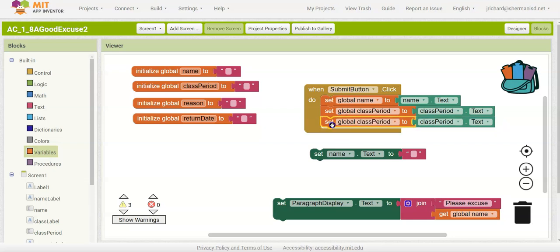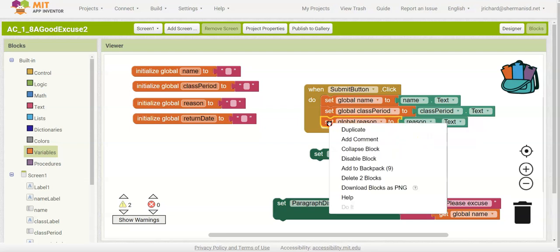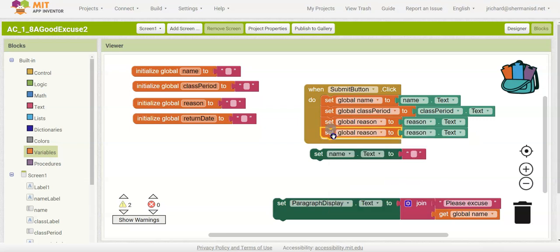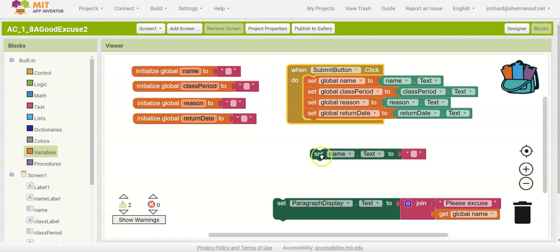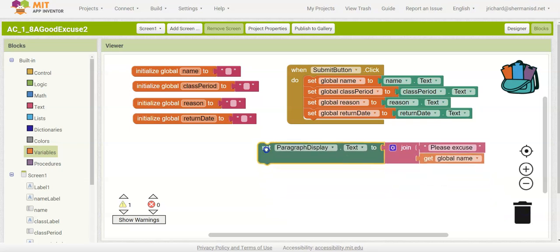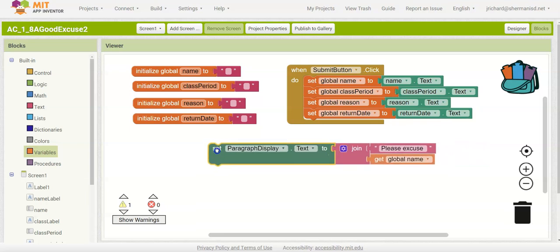Then we're going to do set global reason to reason text. And then duplicate, set global return date to return date text. Okay, so that's set up. Okay, now we need to make our paragraph.